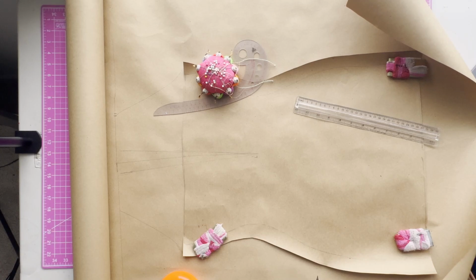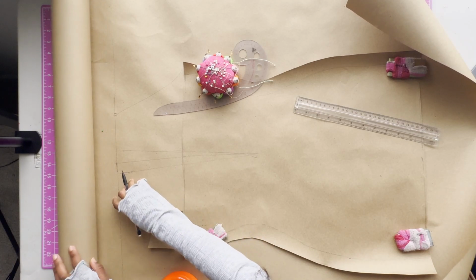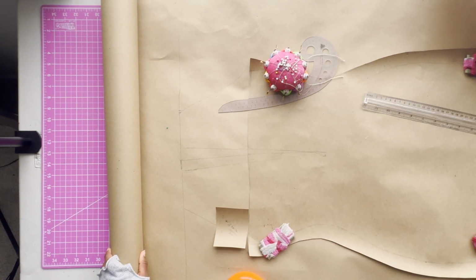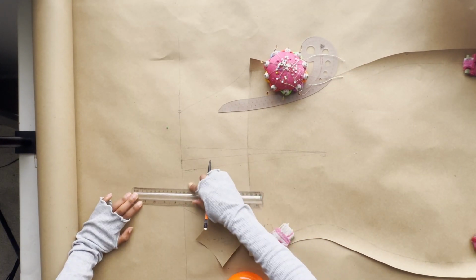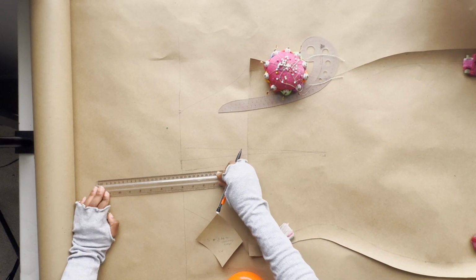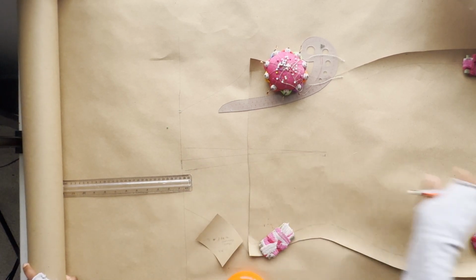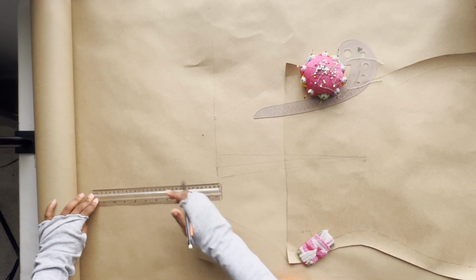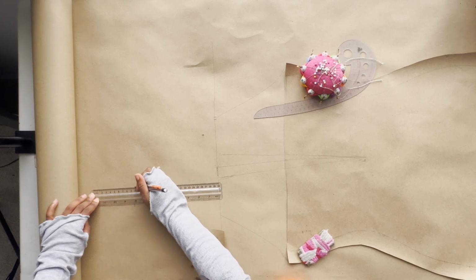And then we just need to add the remaining 8 inches up from here for our straps. So we're gonna take a measure from our straps, add 8 inches, keeping in mind that as we go up, the straps will get thinner because this is where it will connect around our neck.